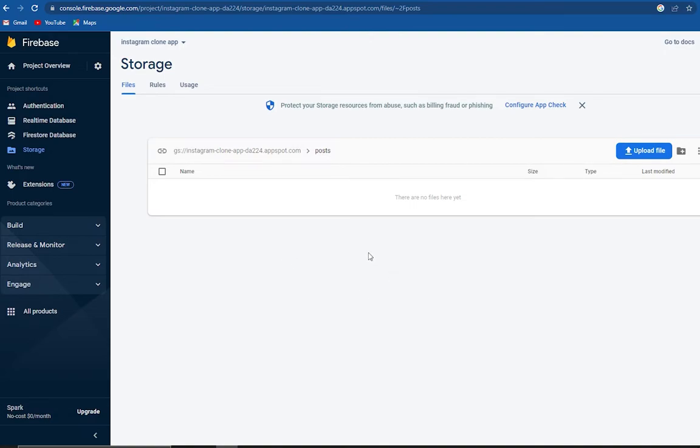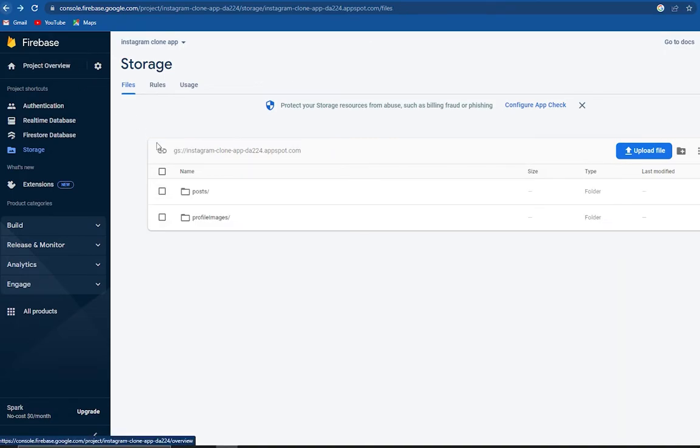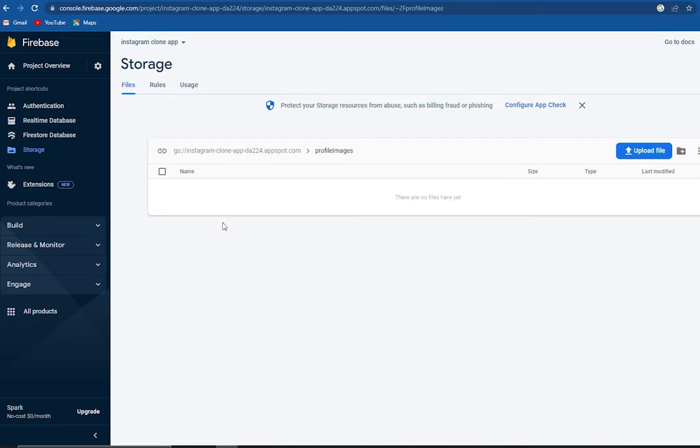Inside this posts directory, we are gonna have all the posts of the users. And inside this profile images, we are going to have separate folders according to the unique IDs of the users, and inside that folder there will be the profile image of that particular user.